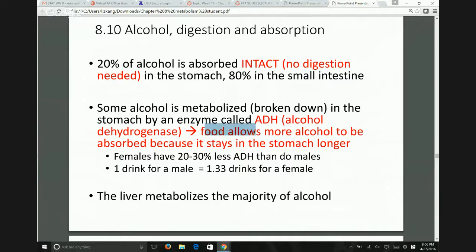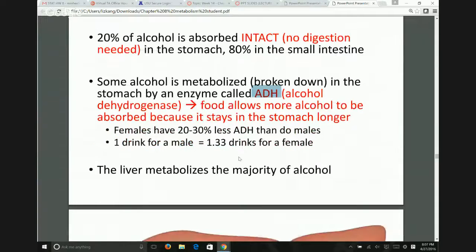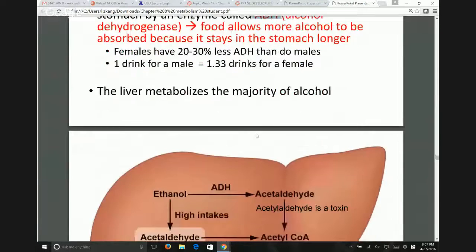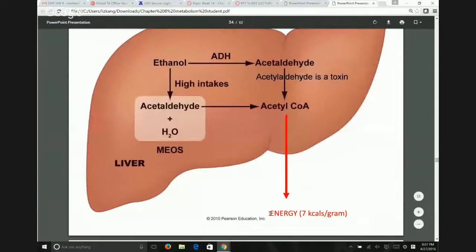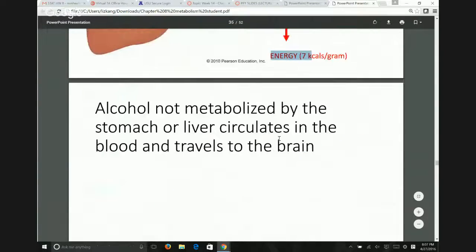Also, when you eat food that has carbohydrate, fat, and protein, it needs to stay in our stomach before it goes through the GI tract. So the alcohol doesn't get absorbed right away. It stays in the stomach with the food, which slows down the process and gives more time for ADH in the stomach lining cells to break it down. So that's the mechanism behind it. Just know those 7 calories.